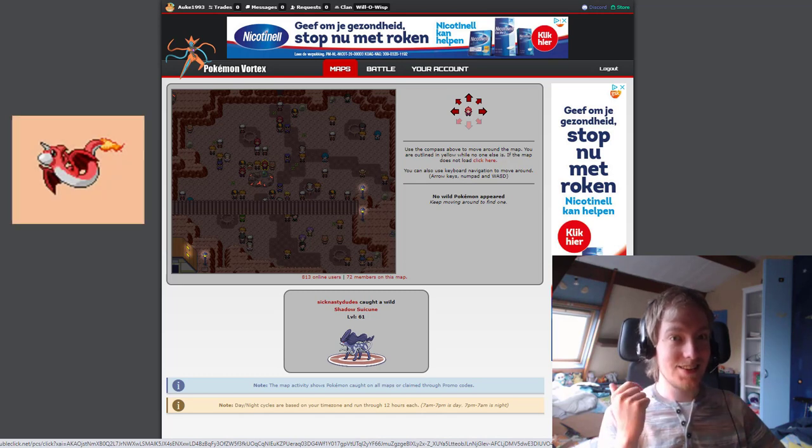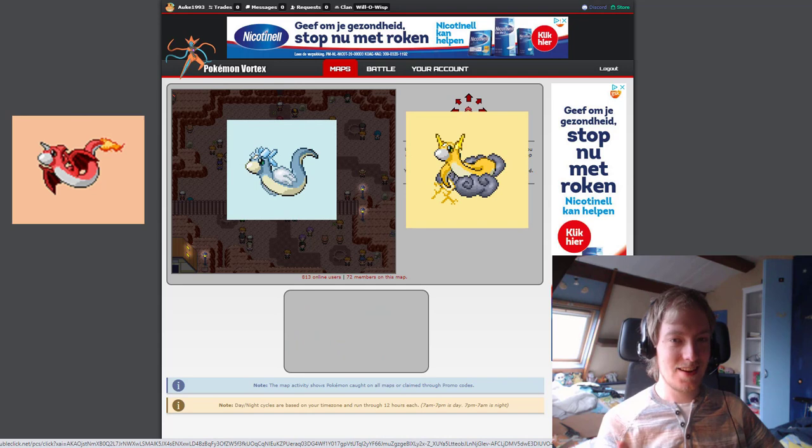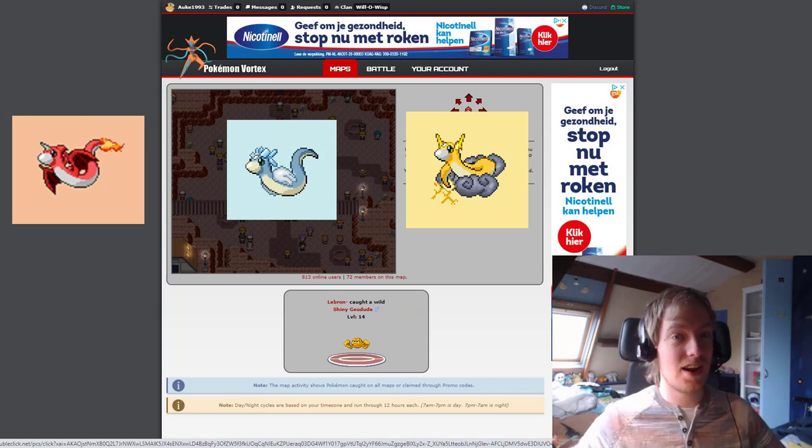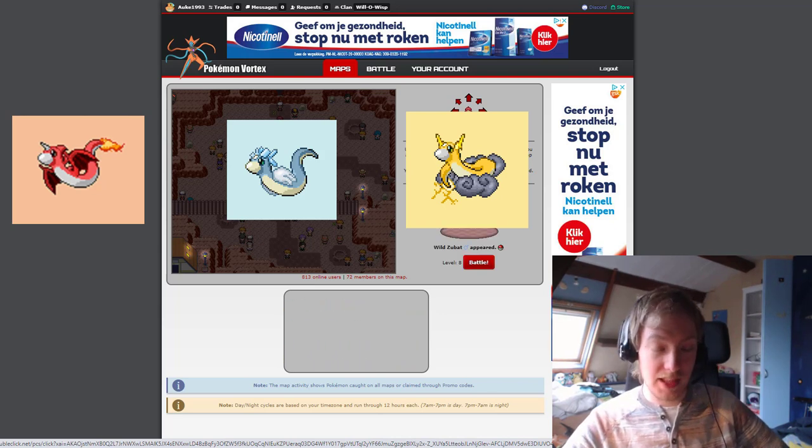Dratinire, Dratinice, and Dratinilic. Fire Dratini, Ice Dratini, and Electric Dratini. They are available on this dragon map, and I do believe they are of legendary rarity.